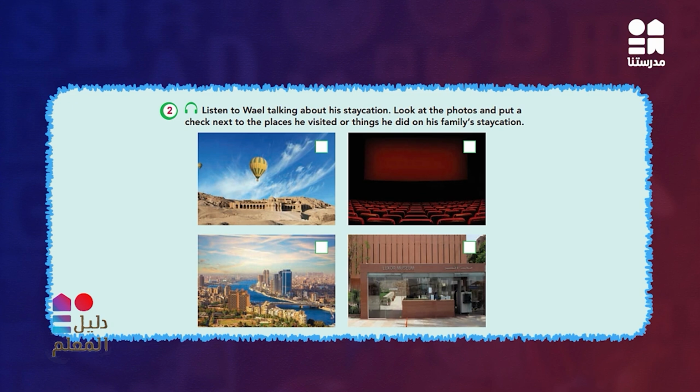From left to right, hot air balloon over ancient sites, Luxor City, and river from the sky, Luxor Museum. Either play the whole text or play the first paragraph first, then play the second part, which contains the answers. Ask students to listen and complete the activity individually. After listening, have your students compare answers with a partner. Elicit answers around the class. Ask students what other information they can remember from listening to Wael.